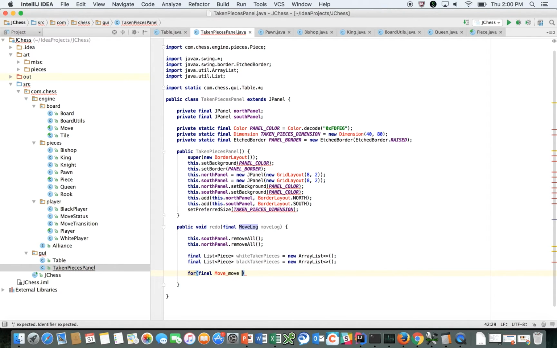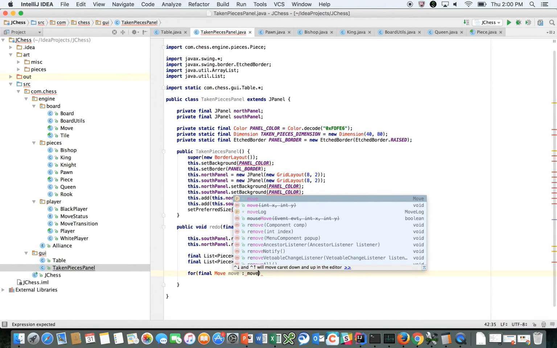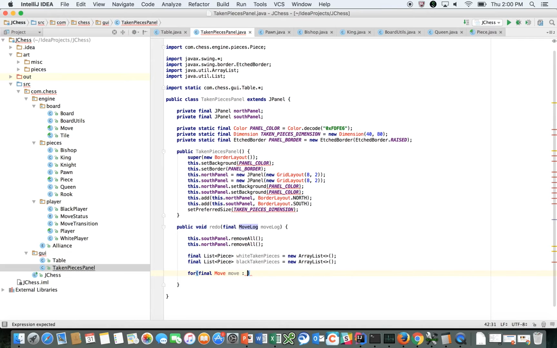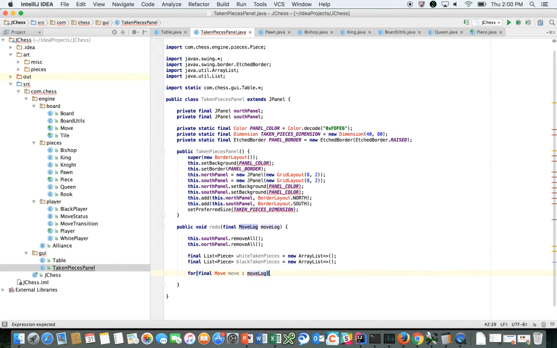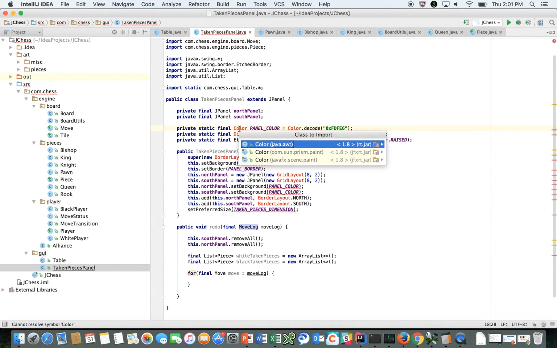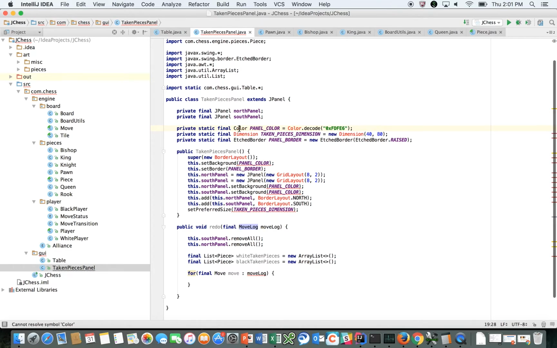Okay. For each of the moves in the moveLog, for each of the moves in the, let's see, now I screwed everything else up. Let me get my, there we go.